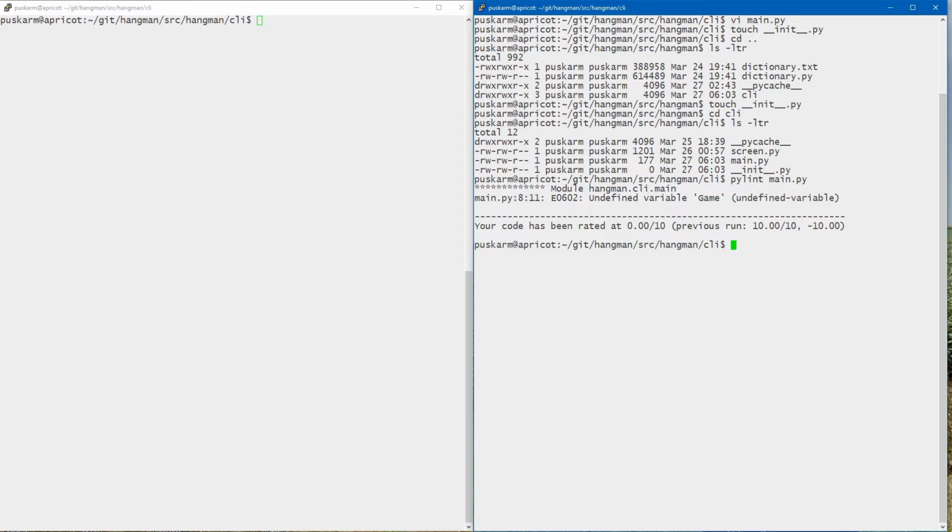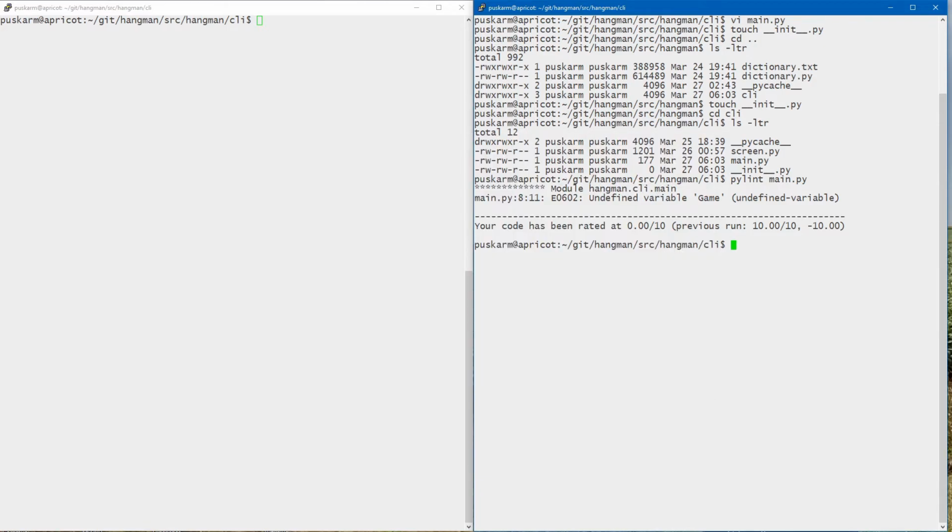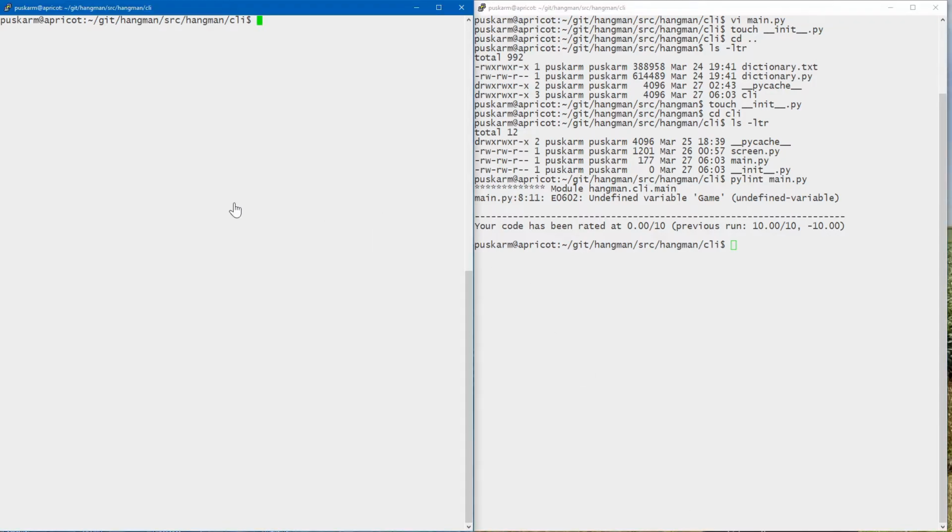So right away we're going to run into some problems. First of all, the game class doesn't even exist. And second of all, we haven't updated the Python path. When you use pip or the setup tools to install a Python package, it puts it in a place that Python by default will pick up. Otherwise, you have to explicitly state using the PYTHONPATH environment variable where your code is going to be. And we're going to use that method for this tutorial.